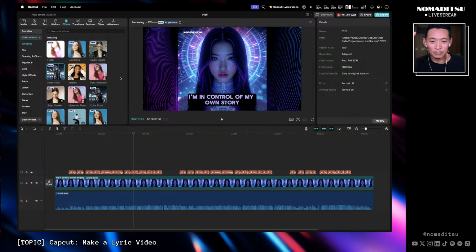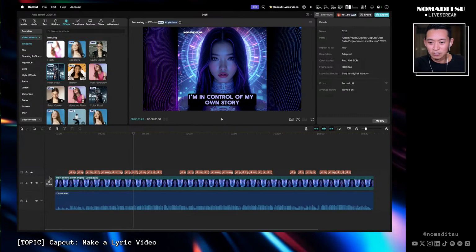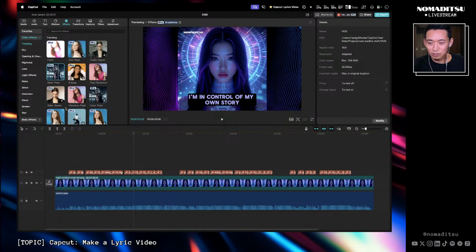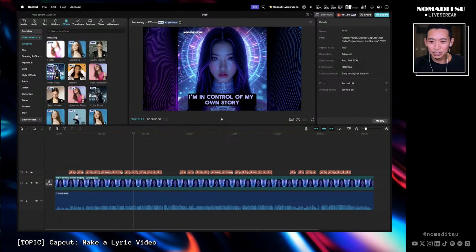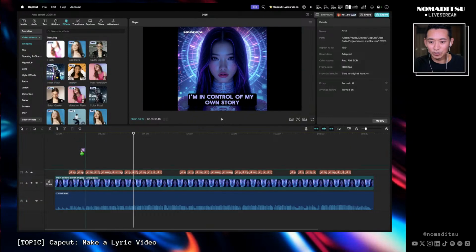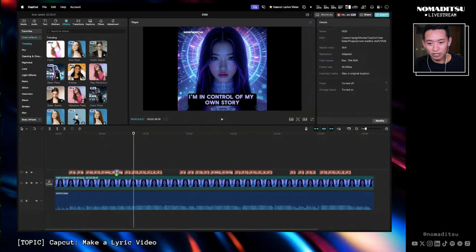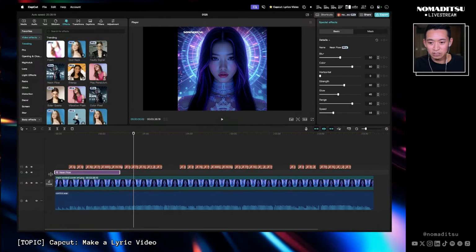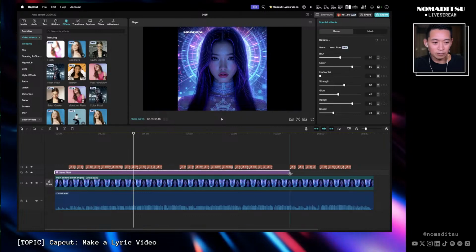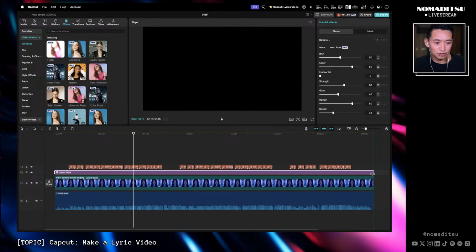It really fits with the line art that we have here. So let's see what that looks like. I'm going to star that one because I like it so much. I'm going to drag Neon Flow into the timeline, and you want it below your lyrics. And now I'm going to expand this to the whole timeline and just preview that.